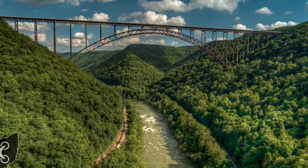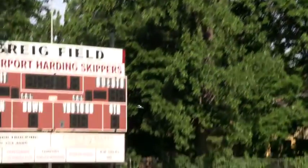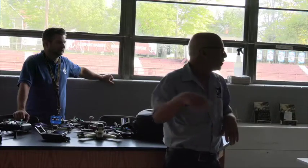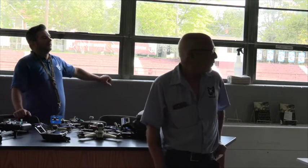National river. Now, granted, you're kind of not supposed to fly there, but there are loopholes and whatnot on how you can do it. You can always contact the ranger and ask permission. Yeah, one of them is if you launch and land from private property within the national park, you can get yourself up in the air to take pictures like this. And that was the loophole that I used for this. I was launching and landing from a place called Adventures on the Gorge, where they rent the river raft rides, and I was launching from their property to get that picture. That brings up another really interesting point.